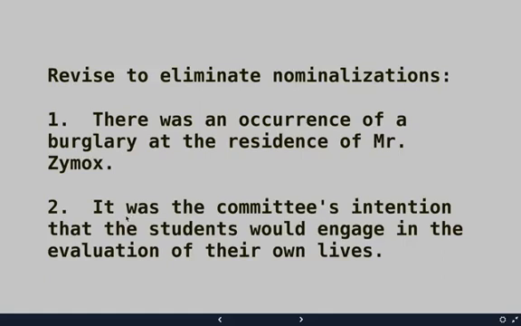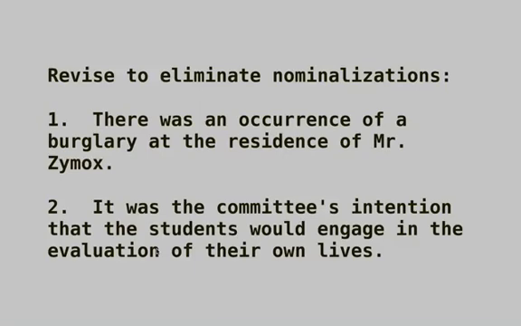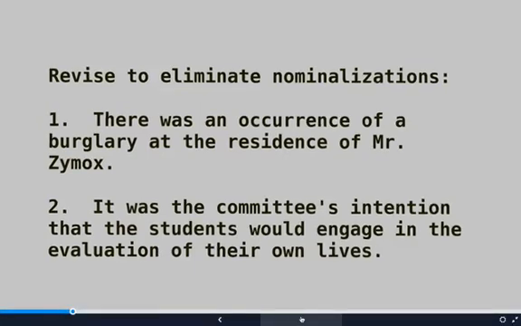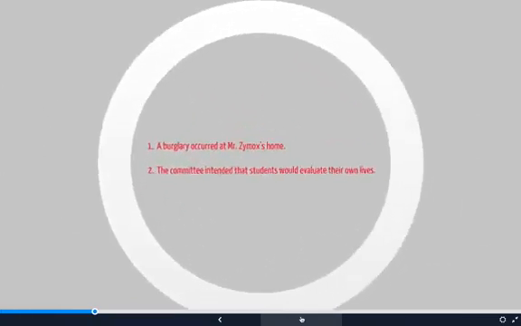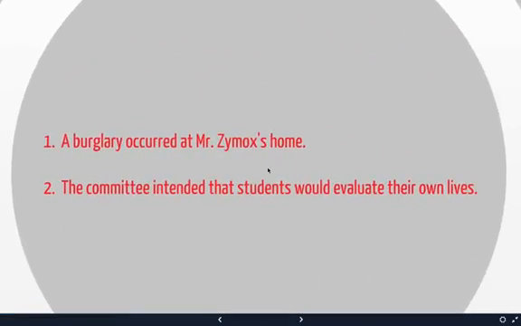And let's take a look at this one. It was the committee's intention that the students would engage in the evaluation of their lives. There's a nominalized verb. There's a nominalized verb. Just say the committee intended the students would evaluate their own lives. And you can see that here. This is how we would rewrite them to eliminate the nominalizations.